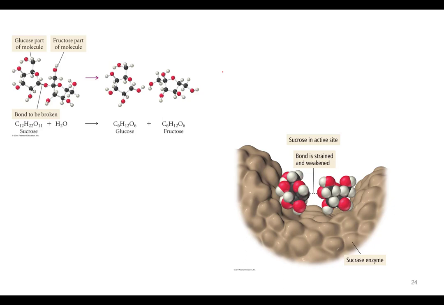But when it fits in the active site of the enzyme that catalyzes it - it's called sucrase, so a lot of times enzymes will end in -ase and they try to tell you what they're doing, so sucrase is the enzyme that breaks down sucrose. While it's in the active site and surrounded by that big enzyme, it can bend and strain that bond, but it's stabilized by being surrounded by the enzyme. Then water comes in and reacts with that.